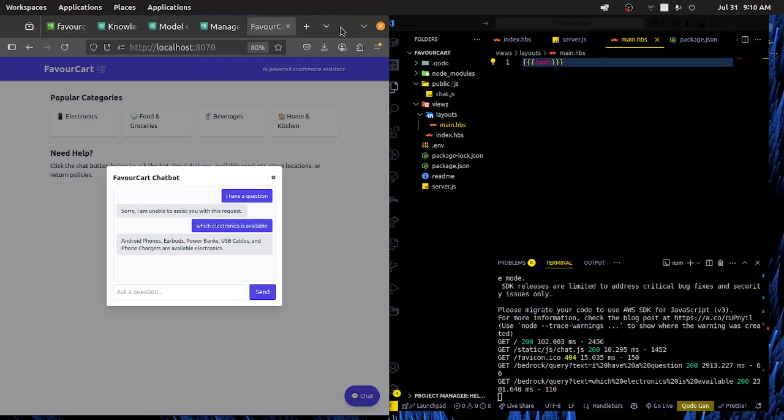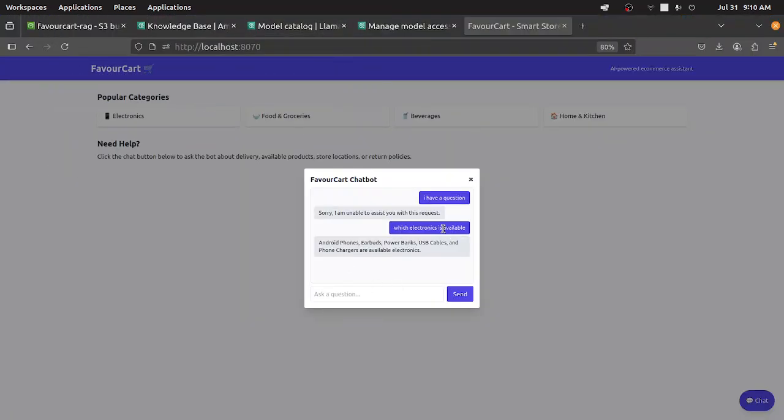Wait, it already brings something actually. It says, sorry, I'm unable to answer. I don't know. It should be because of my document actually. This could be better, right? So I have a question, which electronics is available? It says Android phone, earbud, power bank, USB.